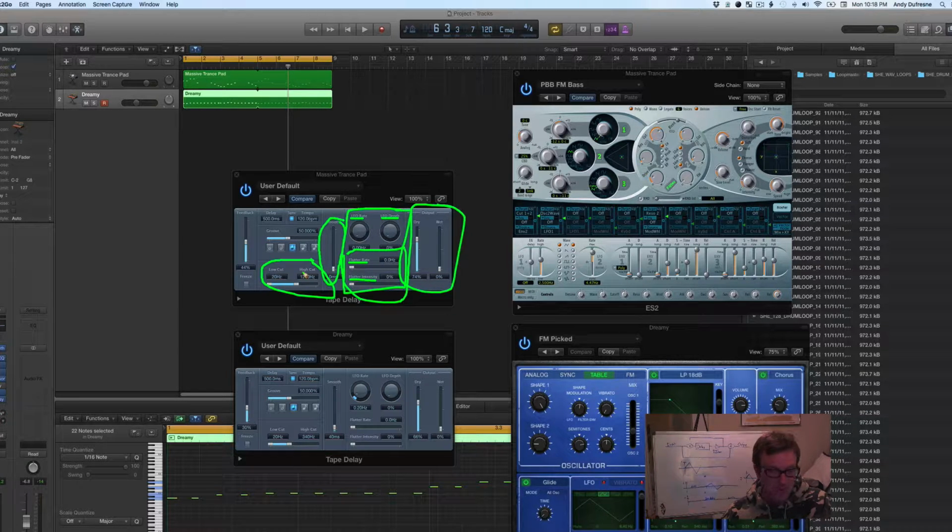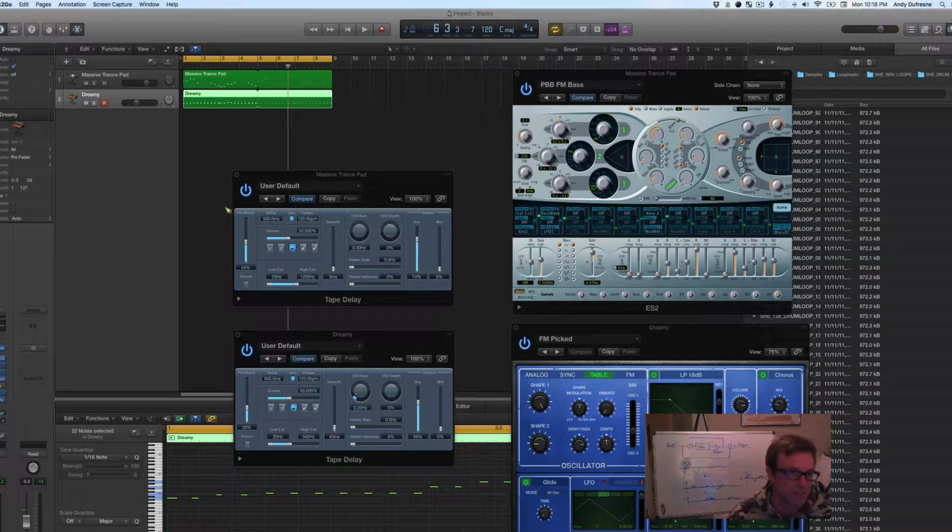But what you're really concerned with is this section up here, and this is what we were just talking about. This is the delay time and the amplitude of the feedback. So let's begin with the delay time. There are several ways that you can change this.